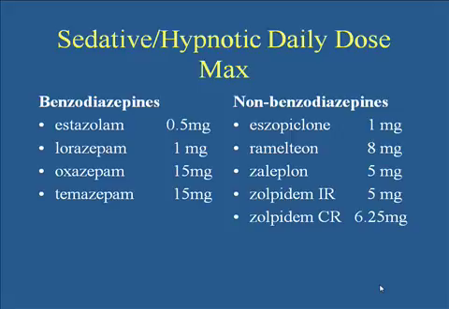I will point out there is one there, the Ramelteon, which is listed as a maximum of 8 milligrams. It's actually a melatonin type drug. And that one is not a controlled substance, which puts it in a little different category than the rest. And it is also one for which the labeling actually isn't as strongly in recommendation of short-term use. So that is one that's kind of a little different than the other agents in that group.